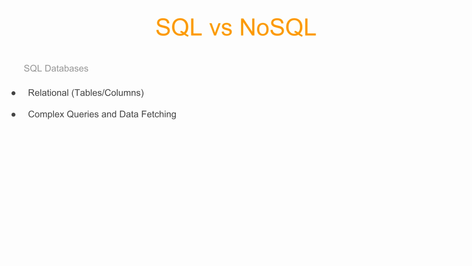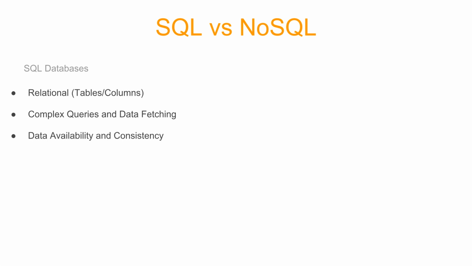We've got complex queries and data fetching. When you want to create an application with complicated data being fetched, doing a lot of sorting, or getting a lot of important data that you want to fetch from the actual database, and you have that much complexity and manipulation to deal with, you definitely need to go for SQL, because it's much more performance friendly and it gives you a rich tool set, a rich programming language, and an interface to interact with all different things and fetch exactly the data you want.